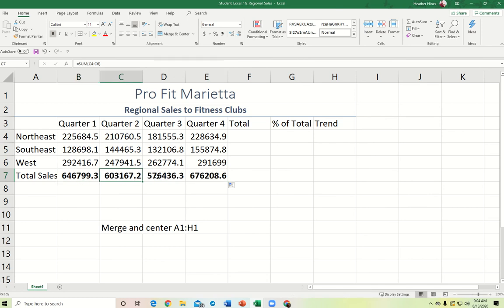Now this equation, the default is always what you call a relative reference. So for example, let's click over here at the equation. It's saying it's summing C4 through C6. It's not summing B4 through B6 because Excel automatically assumes, hey, if you're copying and pasting it, you want to move a row over. So this is a row over, so the equation is the next row. So this is column D, I'm sorry. So we're going to sum column D, so on and so forth. So these are relative references. It's summing D4 through D6, and I'll show you in a little bit how to do an absolute reference.